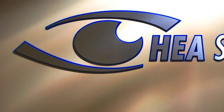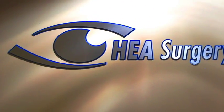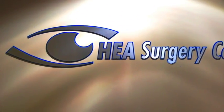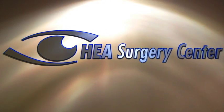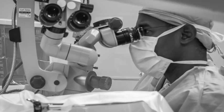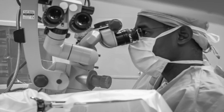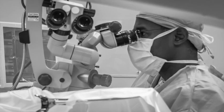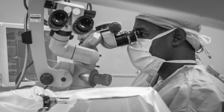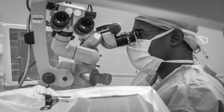Some cases of corneal decompensation can resolve with time, along with drops such as steroids or hypertonic saline drops such as Muro 128. Other times, a surgical correction is required. Traditionally, the surgical treatment for corneal decompensation was penetrating keratoplasty, or PKP. However, now, endothelial keratoplasties such as DSAEK and DMEK have become much more popular with much quicker surgical results.